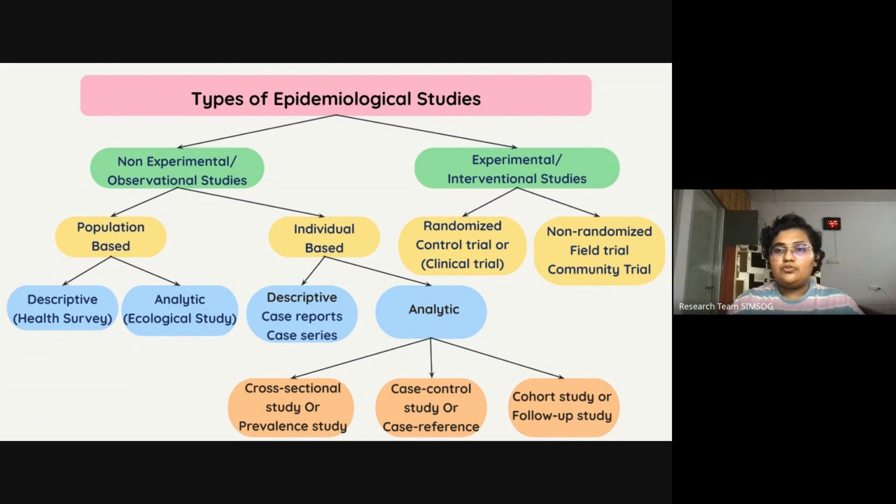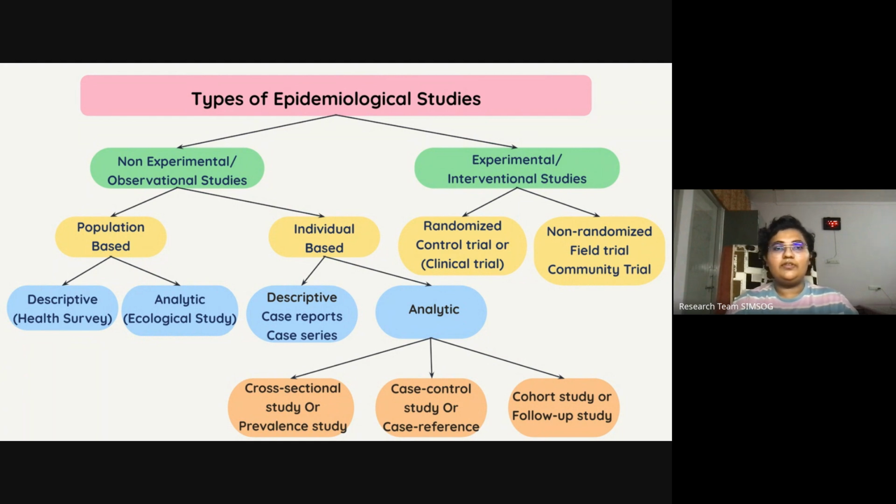Which of the following is true about cohort studies? In this, once again, I can see that one person has answered that they are retrospective by design, and others have answered that they start by selecting participants based on exposure status. So once again, the second option is correct. The first answer isn't completely wrong, but the second answer is more correct because cohort studies can be prospective as well as retrospective, and we can have cohort studies that are a mix of both. So that is why the second option is more correct.